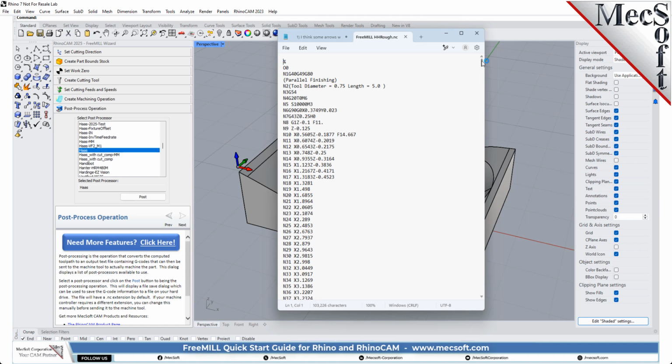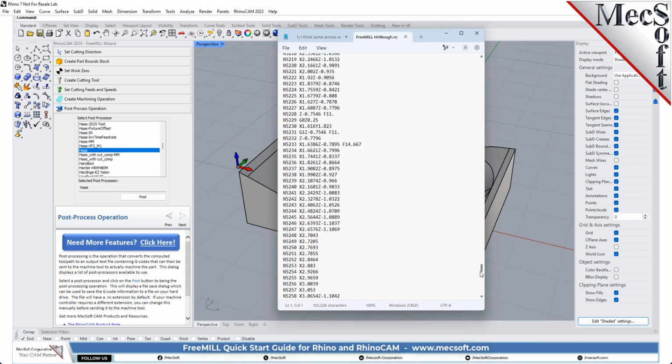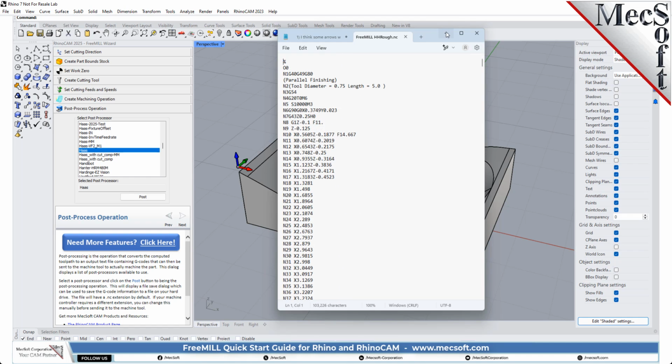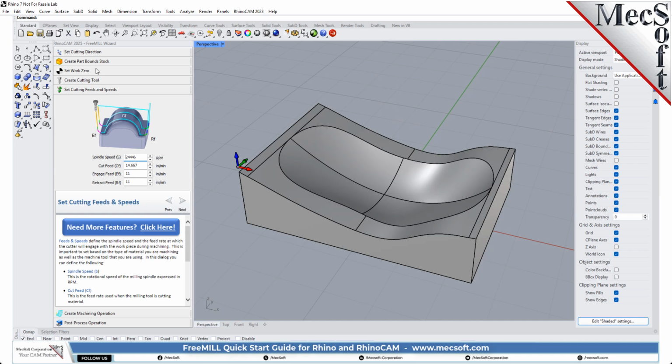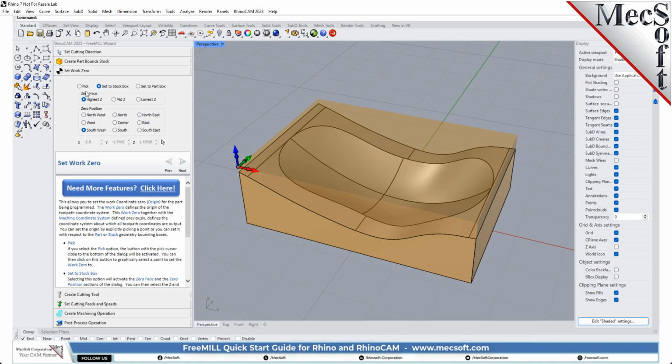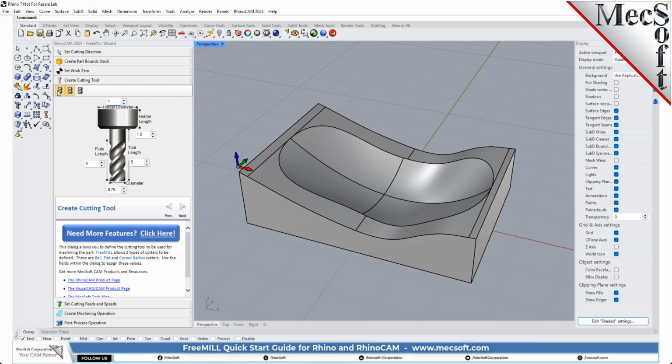So now, once we did our roughing operation, we can go back up into the cutting tools tab and we'll choose a ball mill. And let's make this a 1/8 inch ball mill that we'll use. We'll use the same flute length and the same tool length. And we'll skip down, we'll use the same cutting feeds and speeds.